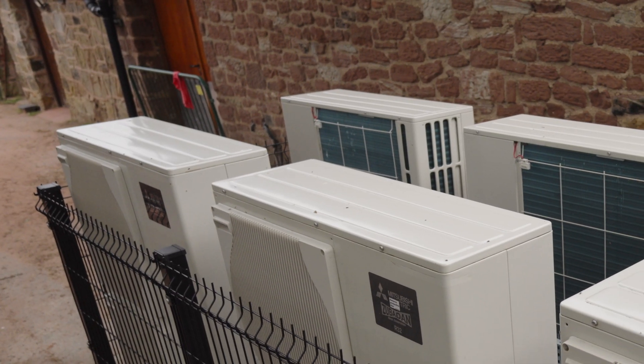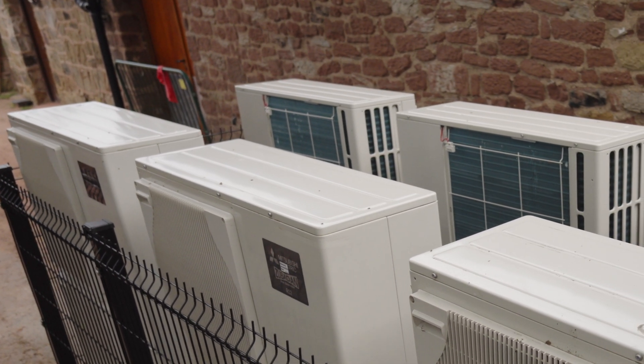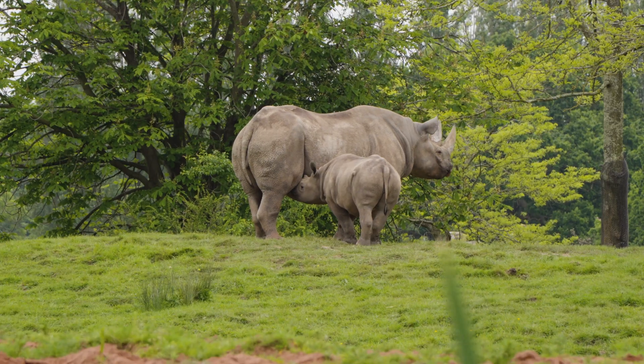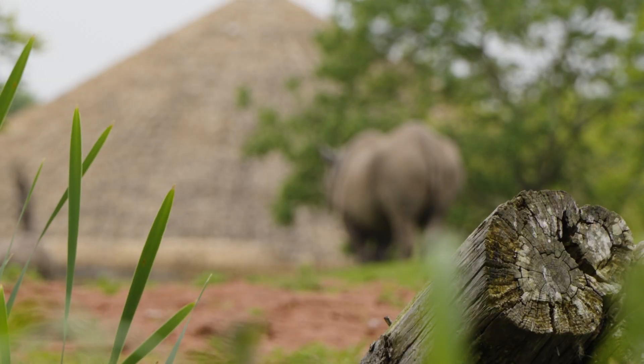There must have been a challenge getting the buildings retrofitted in the right way to keep the clients happy. Absolutely — some really unique building users to keep happy, right the way from our rhino house here over to our butterfly house, with some really unique species each with different requirements. I'm really happy to say we've got some very happy customers — we've even had a rhino calf born here. That's brilliant!